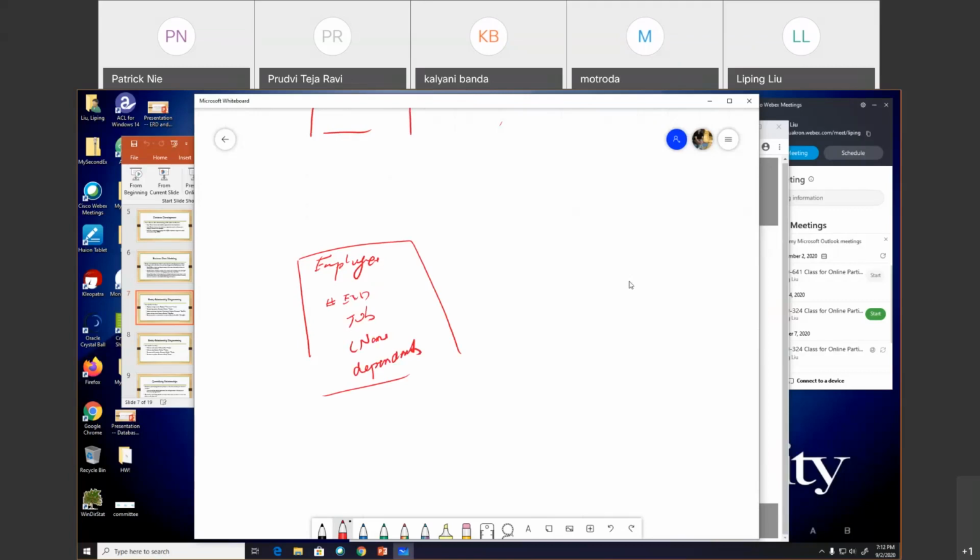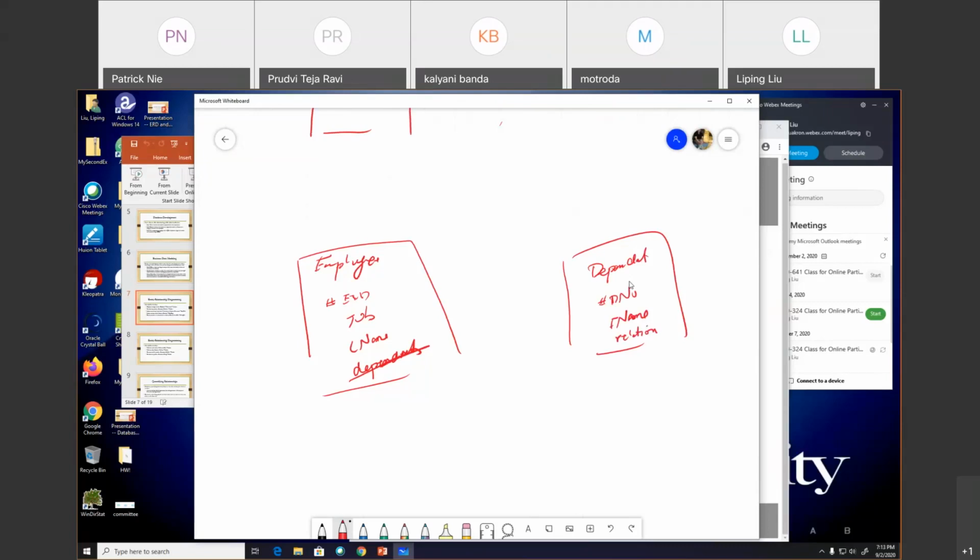Multi-valued again, dependents. So it's not allowed, right? So we take that off and make it a separate box called dependent. Okay, and then dependent has dependent number, dependent 1, dependent 2, dependent 3, and may have first name, may have a relation with the employee, right?